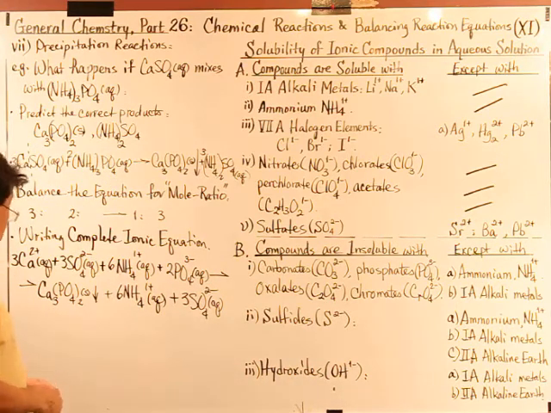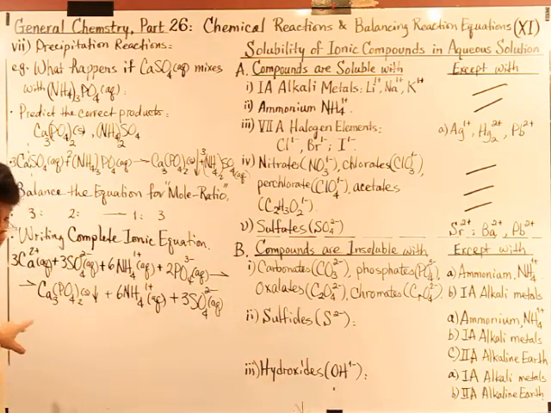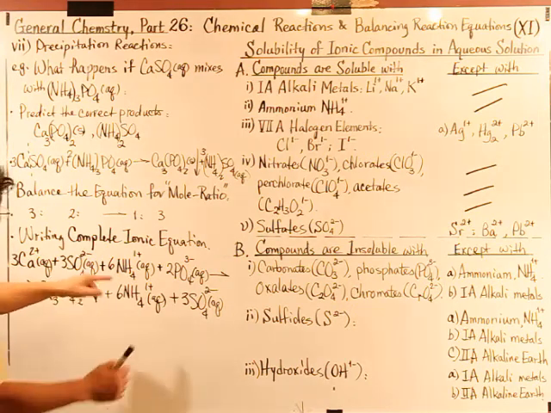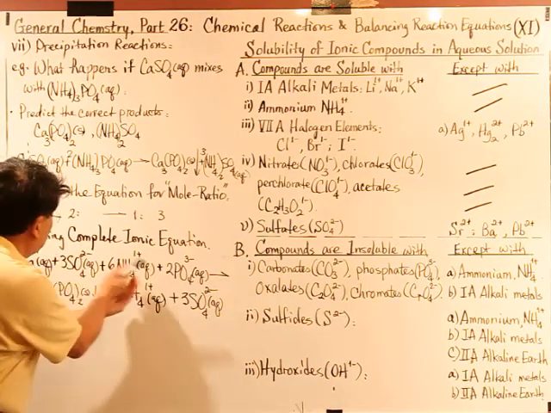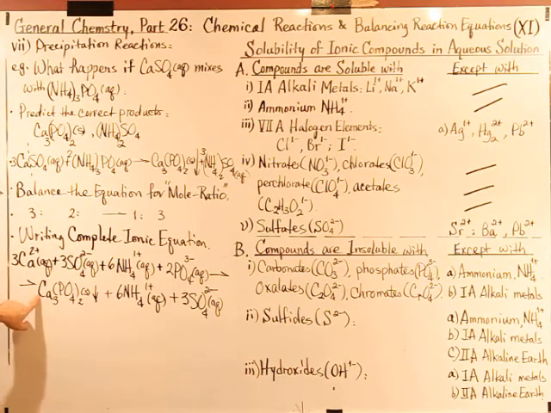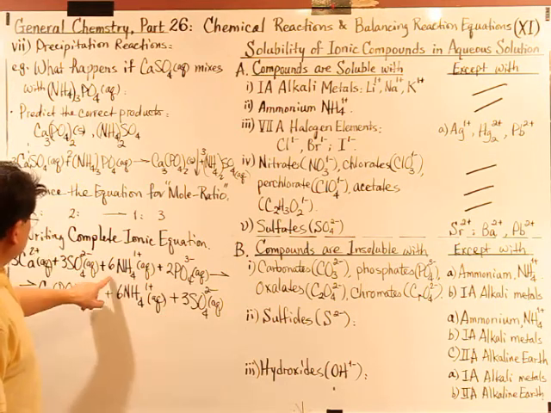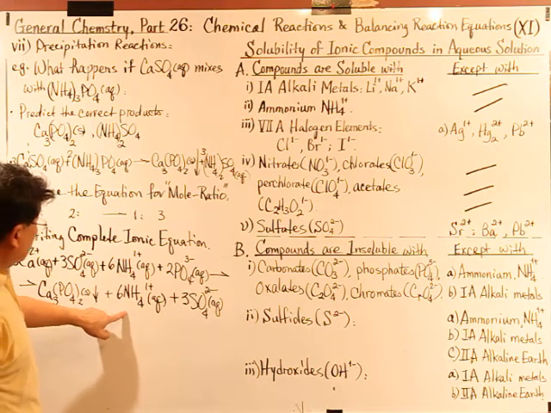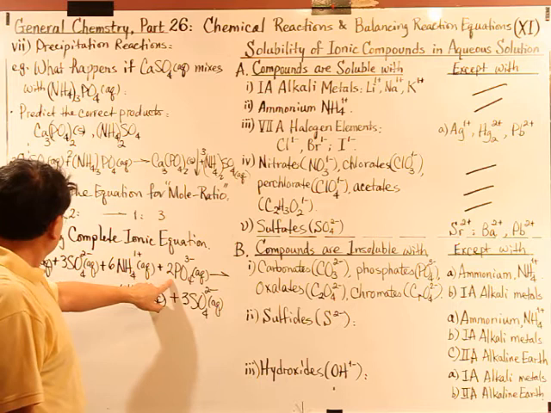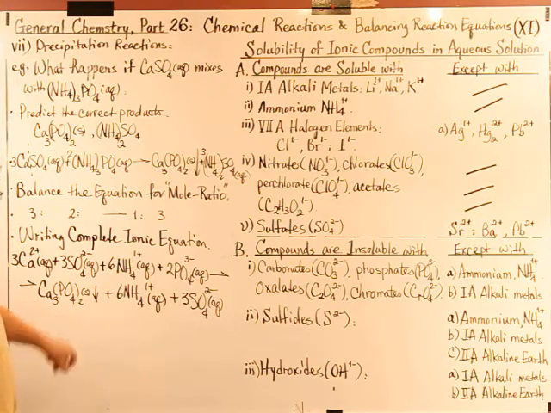Alright, now it seems to me everything's taken care of, right? And while I'm talking, I just realized I maybe put the reverse here, but I think the first time was correct and the second time it was wrong. So here is 3 calcium, 3 sulfate, 3 sulfur right there, and 6 ammonium, and 2 phosphate. Where are the 2 phosphate? 2 phosphate right there.